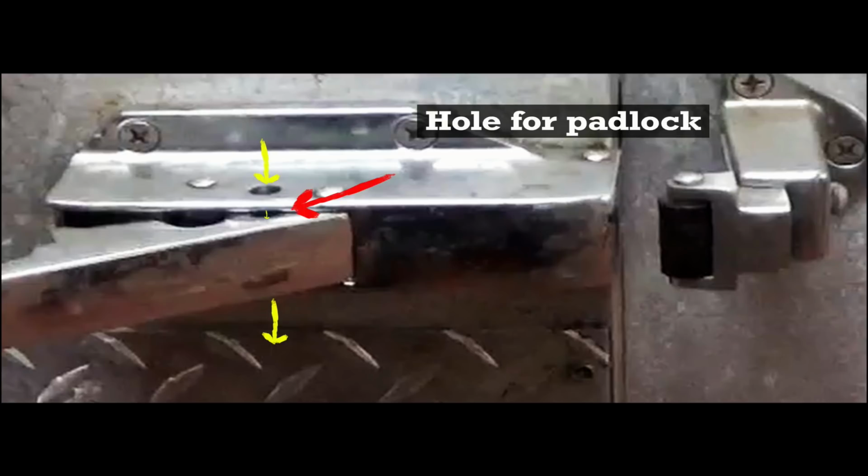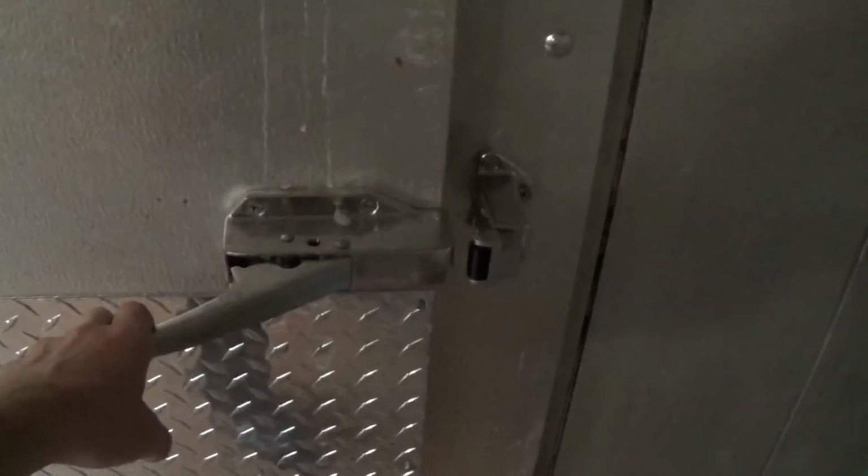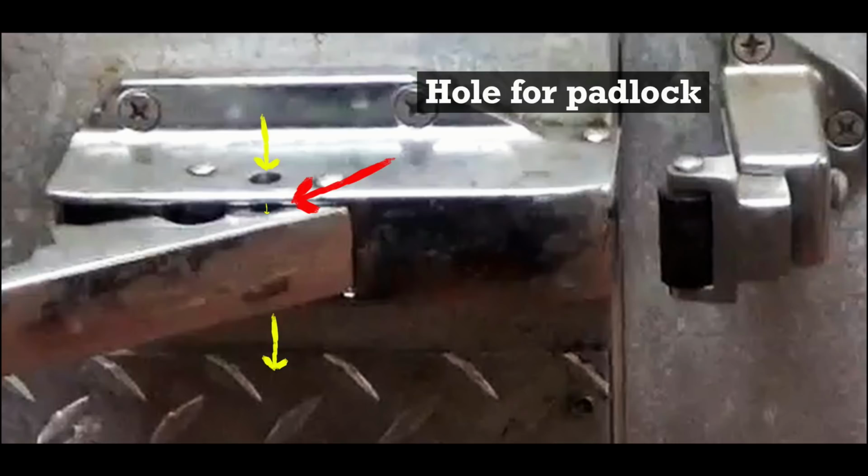Okay, so when locks have got a purpose, those freezers are able to be locked with a padlock or some type of lock that can go through and lock it through those holes that I showed you. The lock will go through the top, through the lever, and then down underneath. So if it goes through the top metal piece, then through the lever, once it goes through that lever, you're no longer able to pull that lever.